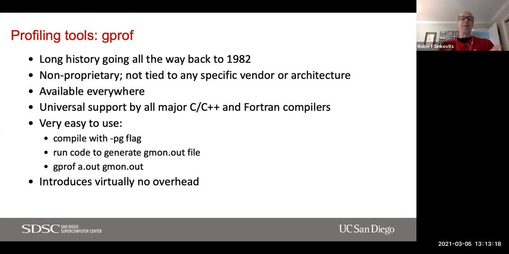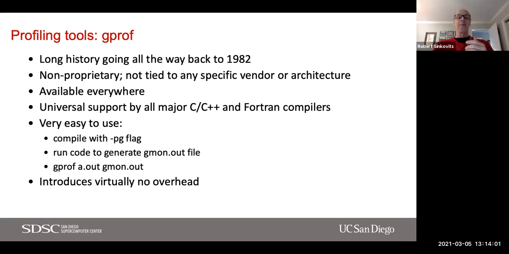I like to give the examples of technology of the time. We had a supercomputer, a Cray X-MP, which had a peak performance of a little under 1 gigaflop. So if you could take your present day cell phone and go back to the mid 80s, you would be a supercomputer center. Or you look at cell phones of the day, where they're these giant bricks. They weighed a few pounds, had a big antenna sticking out of the top, and cost about $4,000. So the fact that we have a profiling tool that goes back to that era, almost 40 years old, but is still so valuable, is amazing.